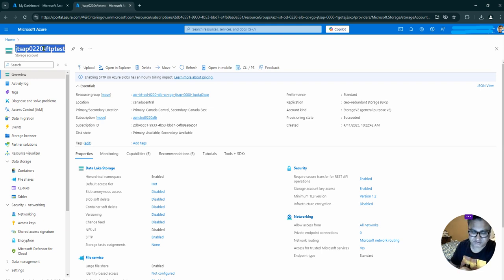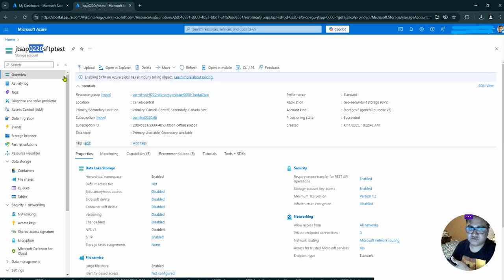This is optional and no one is forcing you, but it's a best practice to keep a number to represent that 0220 is your development environment, 040 is your UAT, or 060 is your production. It's up to you what number you give, but it's a best practice to give a number for your subscription and also for your resource group.